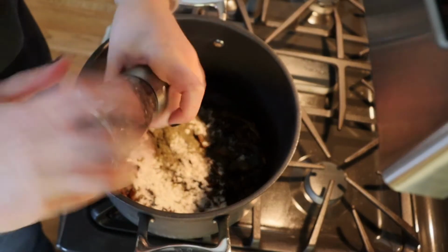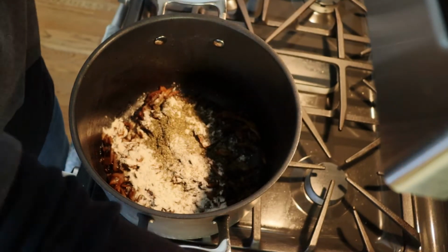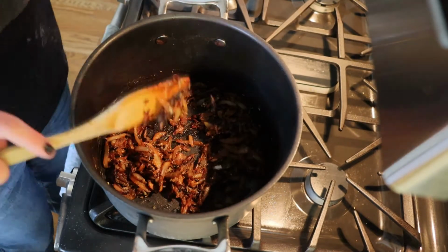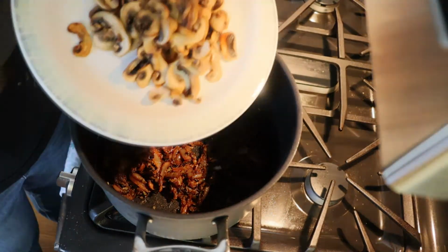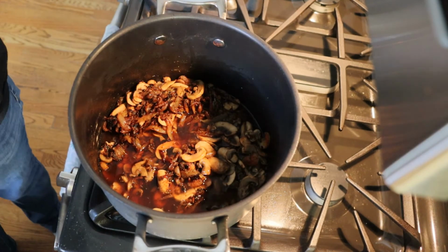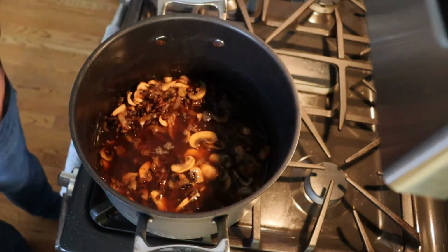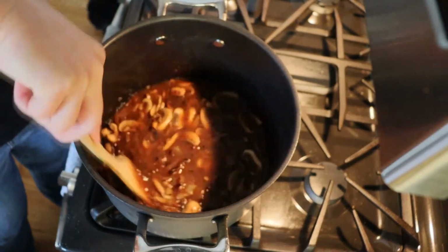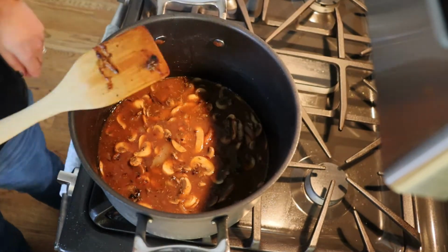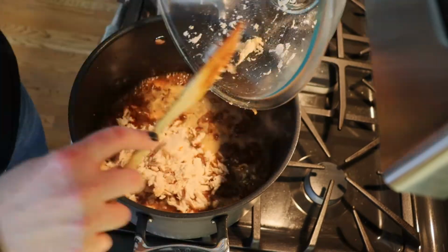I did this part a little bit out of order. What you want to do is add your mushrooms back to the pan and then add 1 tablespoon of fresh thyme, as well as a half a teaspoon of kosher salt and some black pepper. You're then going to go ahead and sprinkle in 2 tablespoons of all-purpose flour and let that toast for a minute. And then you're going to increase your heat a little bit and add 3 cups of low-sodium beef broth. And then if you're using wine, add a half a cup of dry white wine. I just added another half a cup of beef broth.